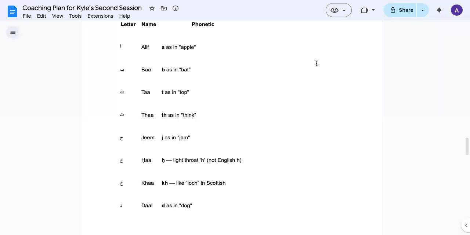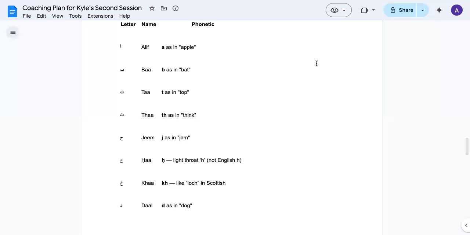The next letter underneath, which is like a small boat with two dots on top of it, is the letter Ta, as in the way you would say top, the T sound. Just like the Ba was a B sound and the Alif was an A sound, the sound that Ta makes is a T sound.